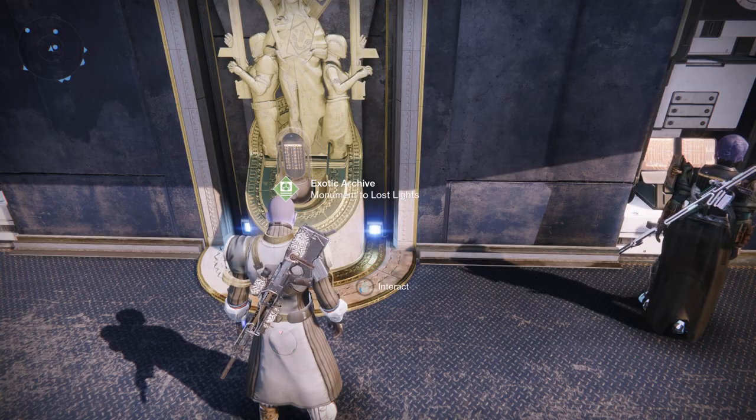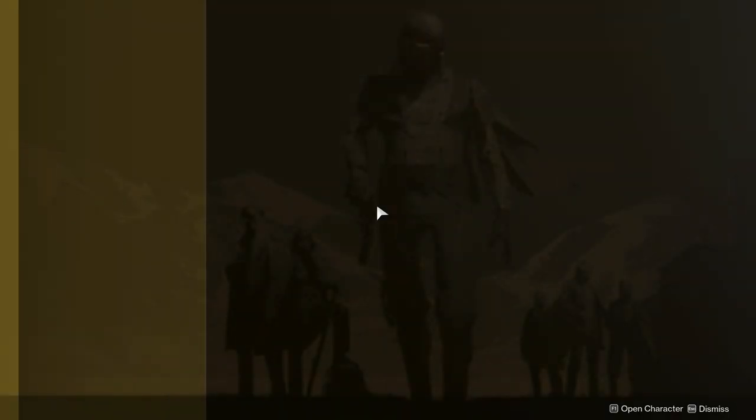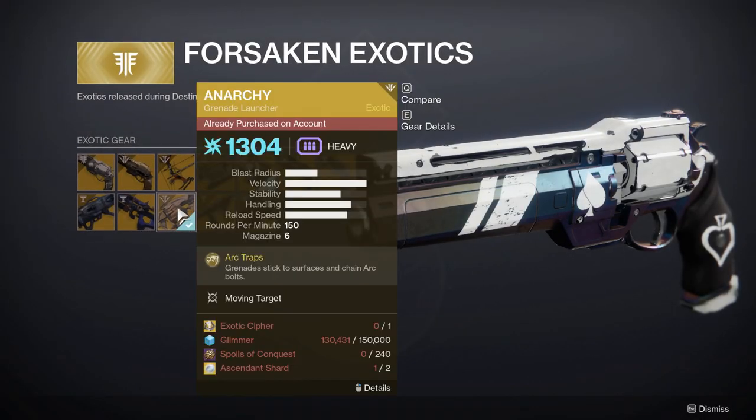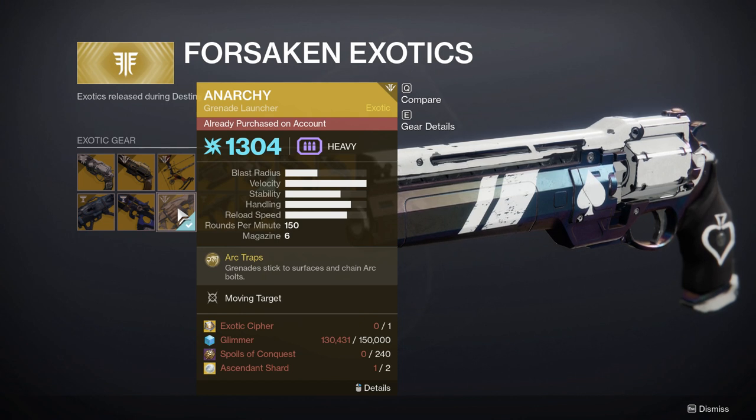At the Monument to Lost Lights in the Tower, you can get some pretty cool stuff. One of the most popular items is the Anarchy Grenade Launcher. The trick to getting this is that in addition to an exotic cipher and a bunch of glimmer, you need 240 Spoils of Conquest, which you can only get from the raid.